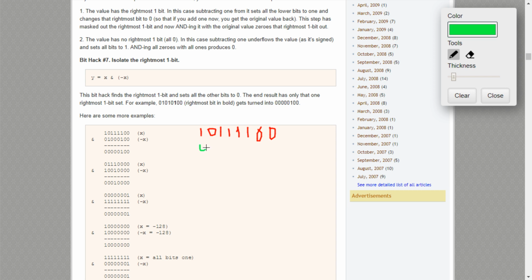So not this would be 0, 1, and a whole bunch of zeros over here, and then finishing up with 2 1s. And now we need to add 1 to this thing. So we'll add the 1, we'll do 0, 1, 0, 0, 0. Now when I try to add the 1, that's going to technically turn into a 2, so it's going to sort of bleed into the next one. Same thing's going to happen here, it's going to bleed into the next one, so we're going to have a 1 here, and then we're going to have 2 zeros to finish it off. And hey, that's what we've got here. Look at that, what a magical coincidence.